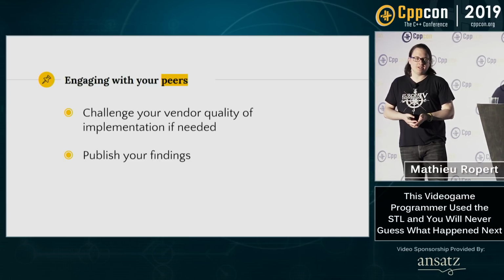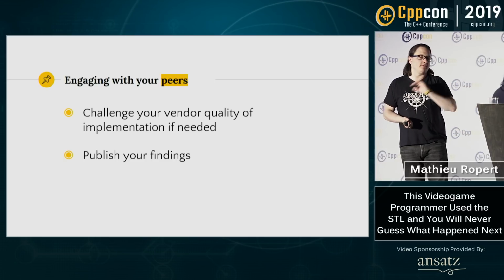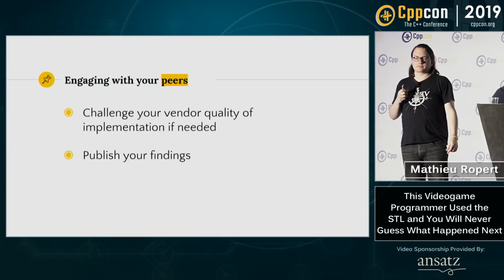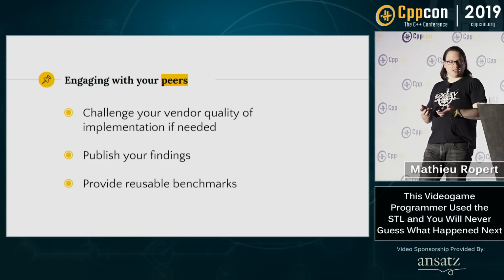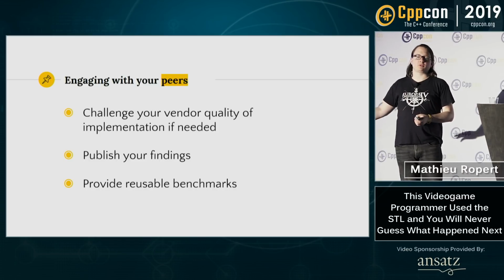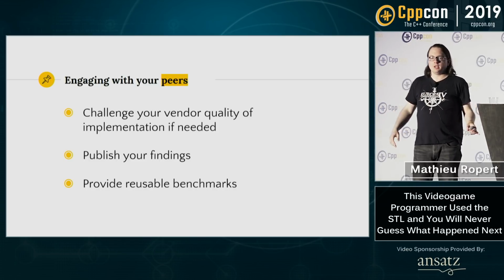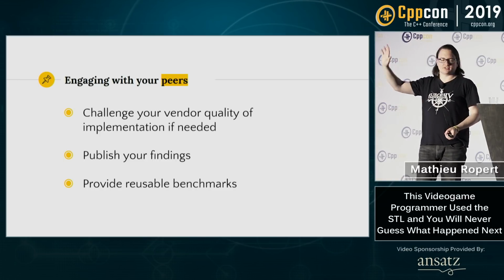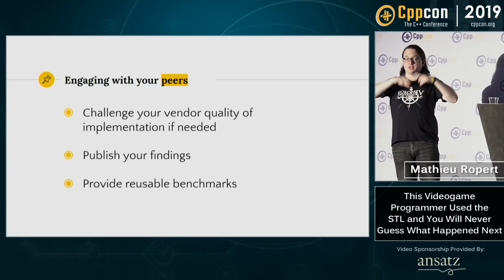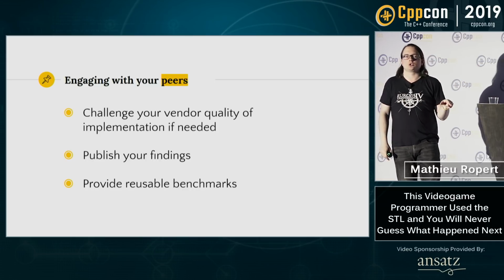Publish your findings. Just don't write a wrapper or an alternative inside your company and tell everybody to use it. Publish it. Provide benchmarks that everybody else can use. Because if there is a reference benchmark of, I don't know, vector, map, function, whatever, we can have the acid test that we had in JavaScript for CSS for so long. And we can run it all the time. And then everybody can see that this compiler has an issue.